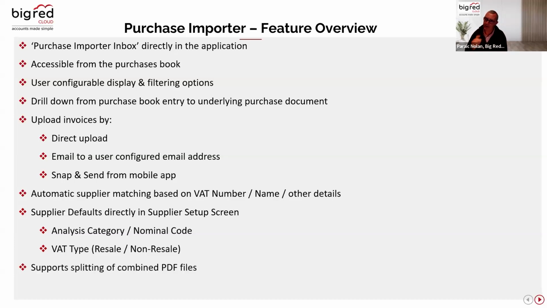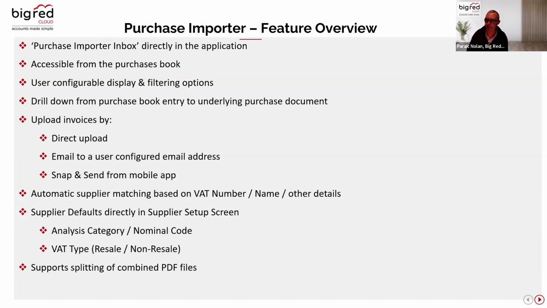We also support splitting of combined PDF files. Maybe you've got a sheet feed scanner like we have, where you put 30 invoices onto the scanner, scan it through, and you get one 30-page or maybe 40-page document if there are some multiple page invoices in there. We do support that process as well, and that'll be shown during the course of the demonstration and the training.